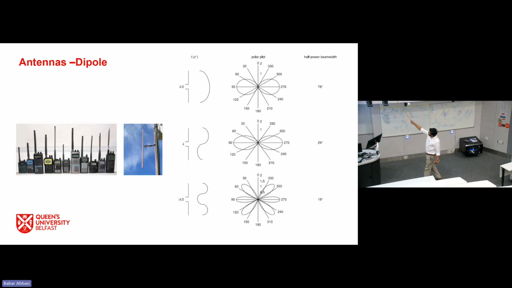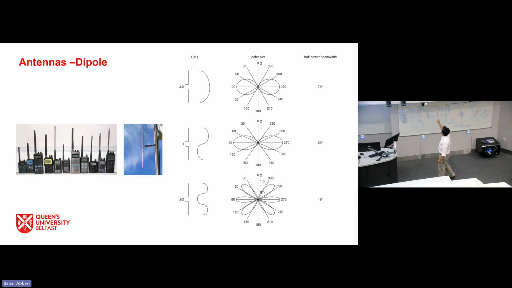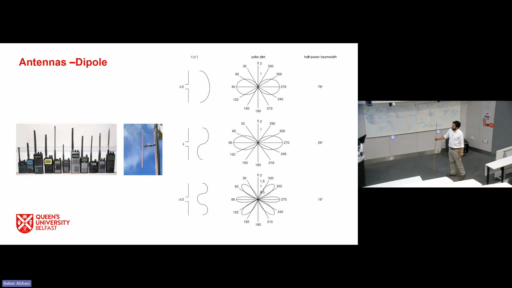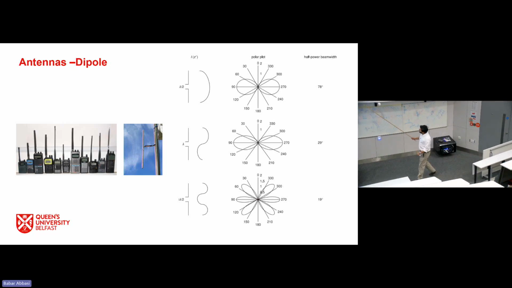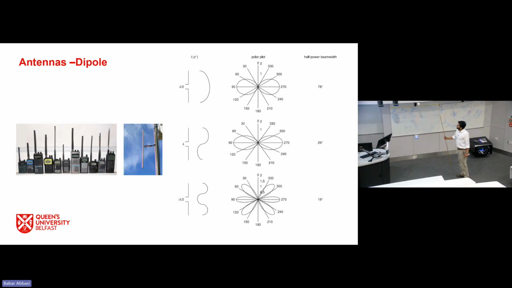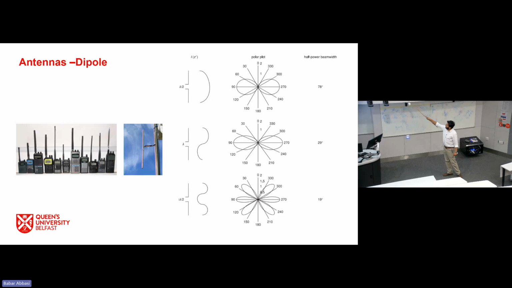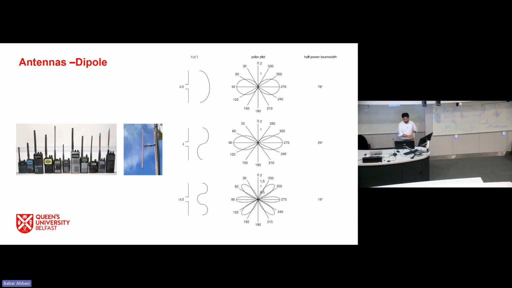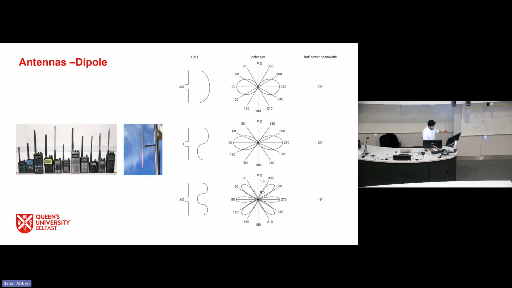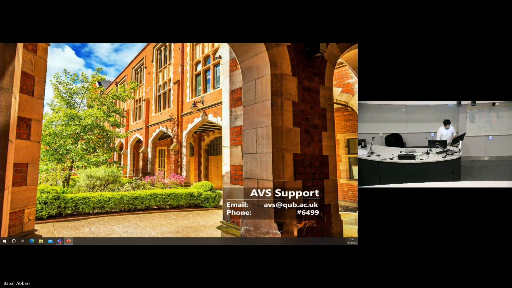So a full wavelength dipole has a smaller half power beamwidth, and I think it was 3 lambda by 2, and it has 19 degrees of beamwidth, but it has nulls. So it means this is not a very good design to use in a communication system. These designs are used for multicast and broadcast systems, but not for our day-to-day life. Okay, just a few more concepts, and then we will continue our discussion in the next class.